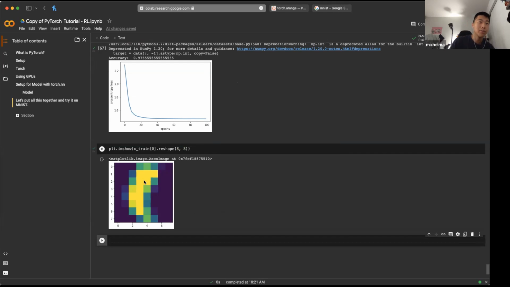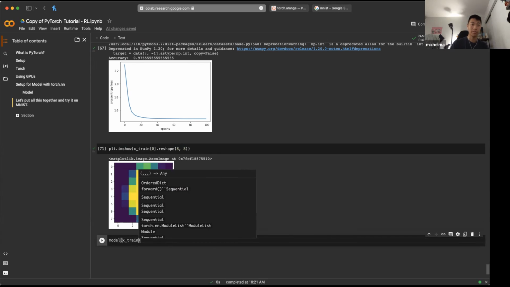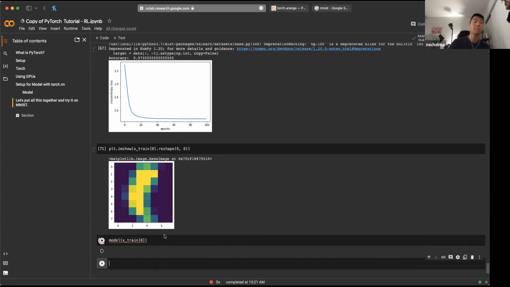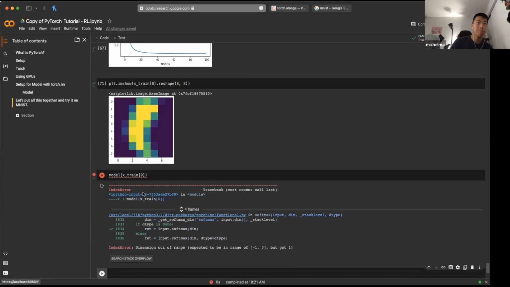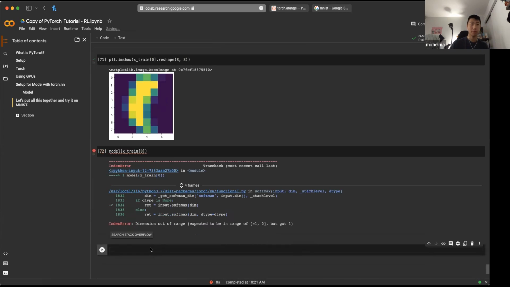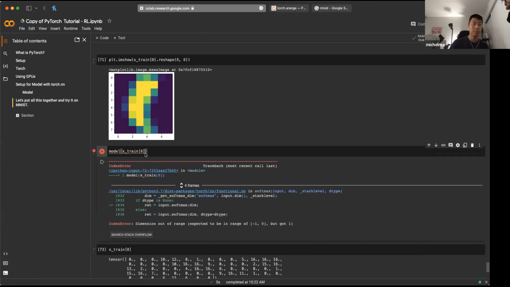Honestly, I would even have trouble recognizing this digit, but we can see what our model thinks of that. Let me make sure that there's not something wrong here. X train 0. Oh, here, let me just put everything and let's see what the output of that model was.